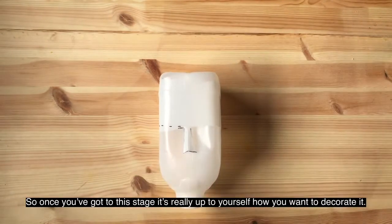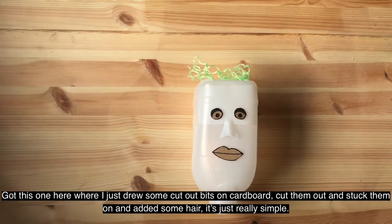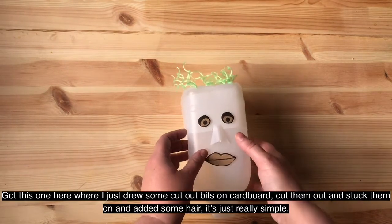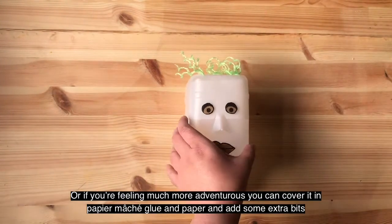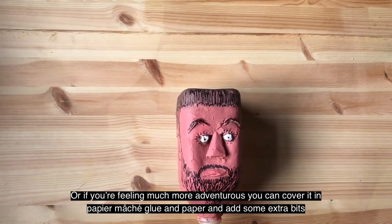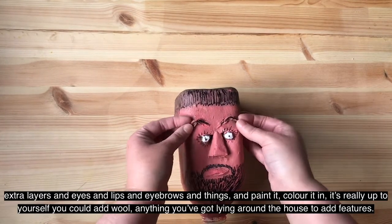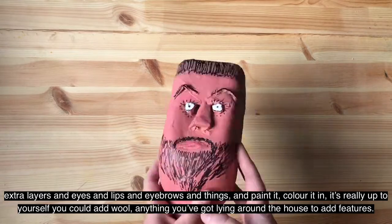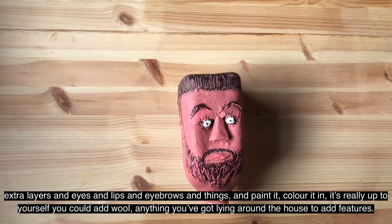So once you've got to this stage, it's really up to yourself how you want to decorate it. I've got this one here where I just drew some bits on cardboard, cut them out and stuck them on, and added some hair. It's just really simple. Or if you're feeling much more adventurous, you can cover it in paper mache, glue and paper, and add some extra bits on for extra layers and eyes and lips and eyebrows and things, and paint it, colour it in. It's really up to yourself. You could add wool, anything that you've got lying around the house to add features.